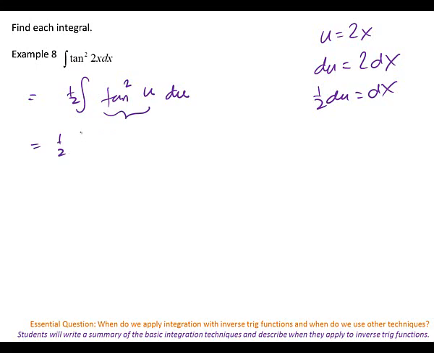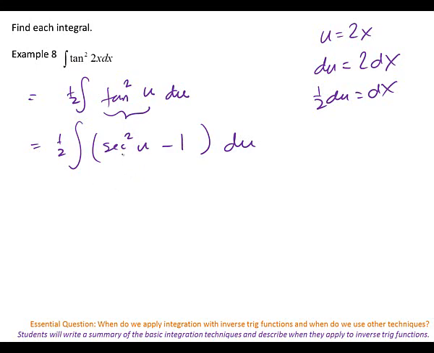Okay, I want everybody looking up at the windows now. Look at your trig identities. Think Pythagorean. We can sub in secant squared of u minus 1. Does everybody see where we got that from? If you look, it's the middle window, the middle row of signs, the last sign in that middle row. Tangent squared u equals secant squared u minus 1. Is secant squared on our list of things we're allowed to integrate? Yes. Okay, so that's why I knew to do that. It's because the tangent squared wasn't on my list, but I know secant squared is. So I used the trig identity.